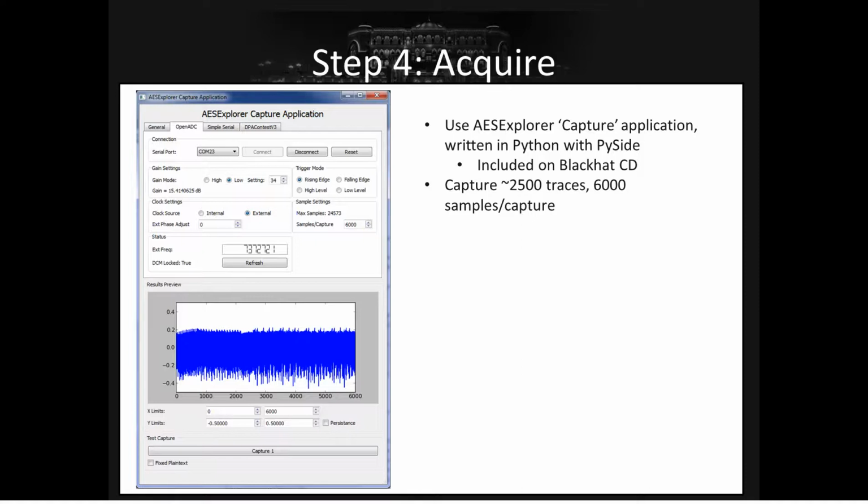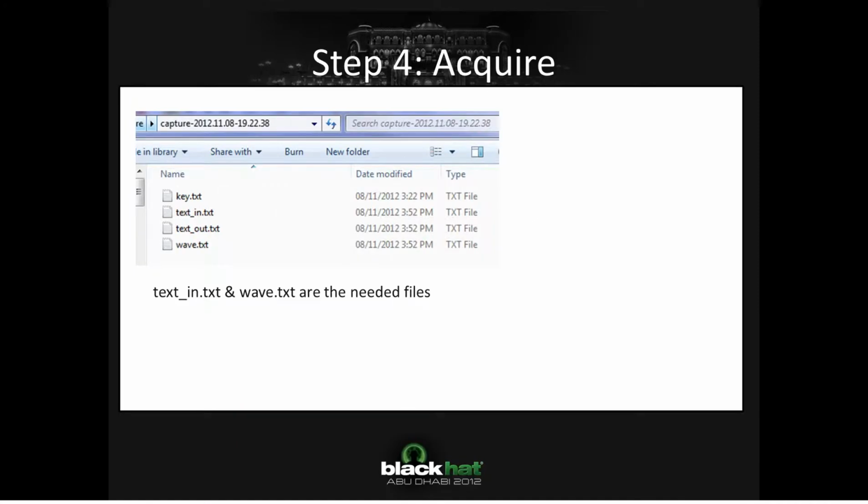While I'm doing this, I'll tell you a little more about what you can do once you have these traces. Once you've acquired a number of traces, it writes them to text files right now, and you can modify this.